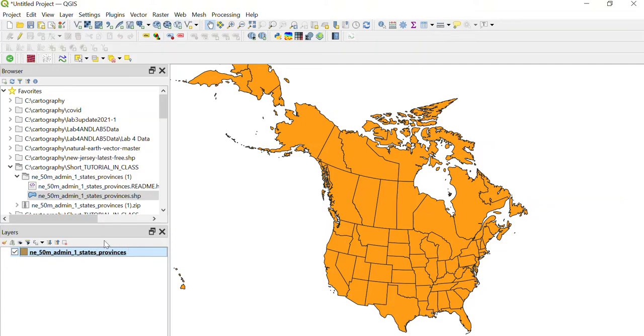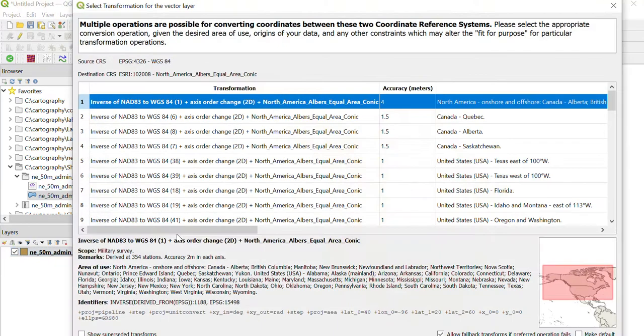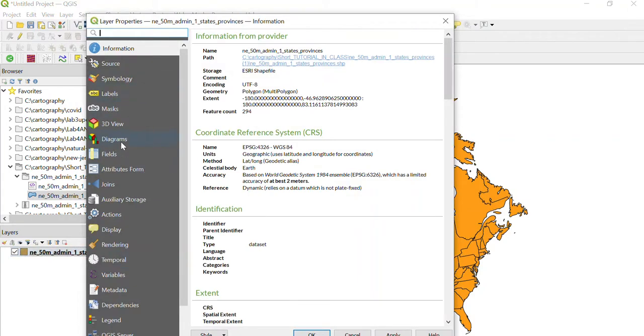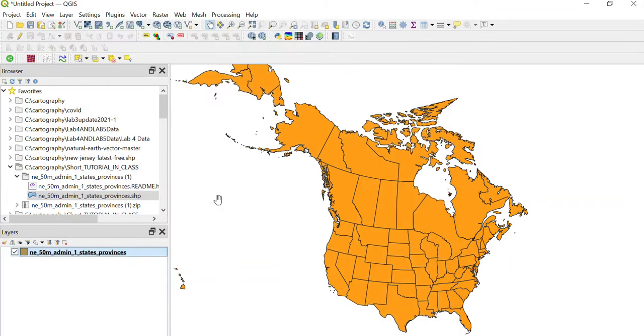But if we actually look at the file, under properties, and then we look at the information, it's still WGS 84. So let's say we want to permanently change this file, meaning that if I zipped up this shapefile and sent it to you, and I wanted it to have the Albers equal area as part of it permanently, so the first time you open it up it would actually be in that projection, you would have to go ahead.